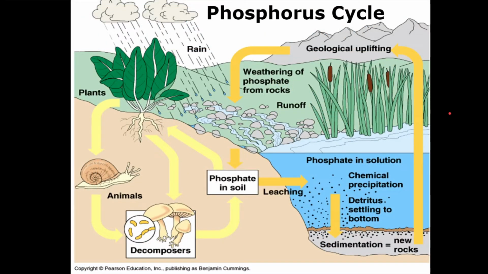Finally, we have the phosphorus cycle, which is a very simple cycle. It can be broken into two cycles, much like carbon and oxygen, long-term and short-term cycle. In the short-term cycle, we have the cycle between plants, animals, and decomposers, which occurs in the soil. And in the long-term cycle, we have the cycle that occurs between sediment and weathering, which will occur if there is a large water reservoir.